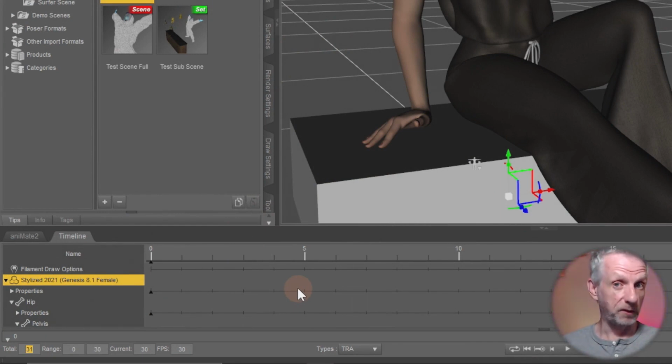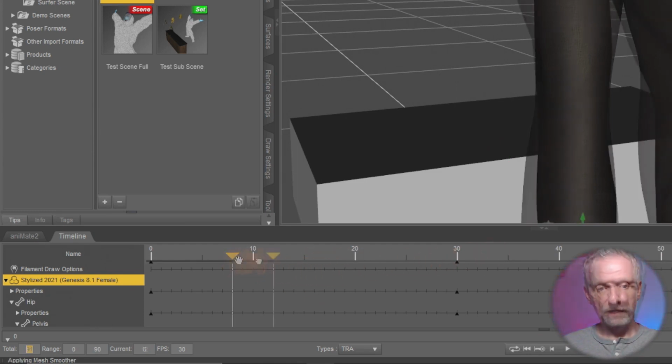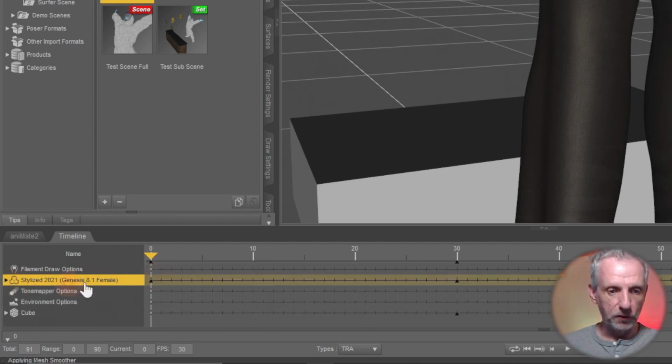One of my viewers brought that to my attention. I never knew why there was an extra 1 there. So maybe I'll stick with that and say 90 plus 1. That's basically 90 frames plus frame 0, so I'll make that 91. That's the total duration of my animation, and you can see that the timeline layout has changed a little bit. I'll park my playhead on the first keyframe here, and I'll close this down.